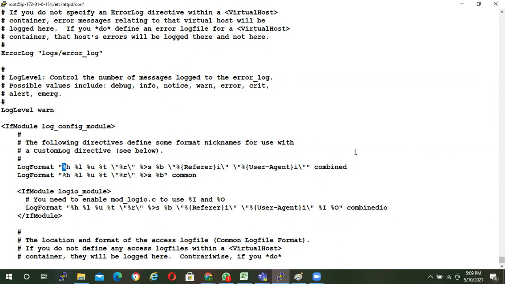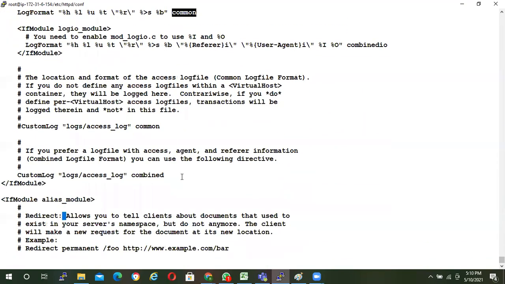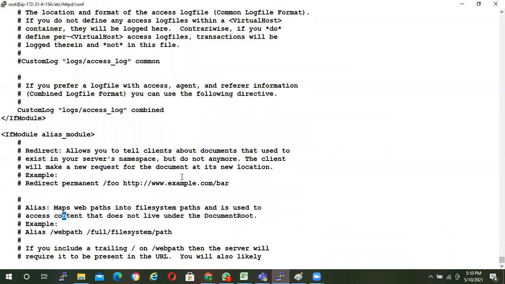What is my log name here? Combined common. So I can define my own log format, and the source IP is also captured. For security or social networking, some investigation has to be done. That was the requirement from their side. Similarly, you can do many things here for troubleshooting purposes.